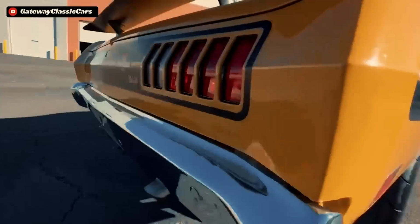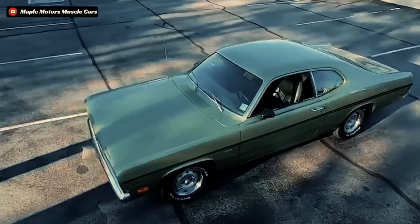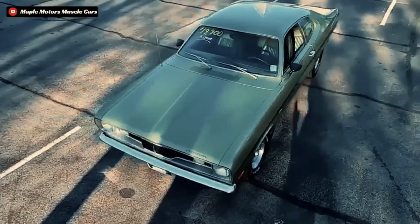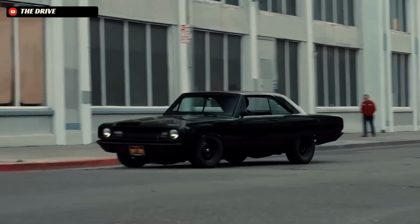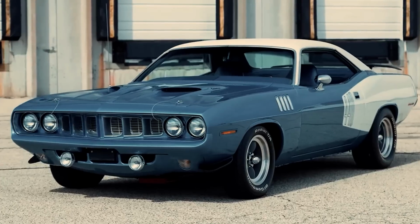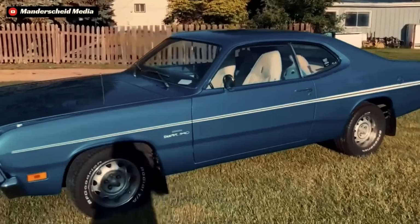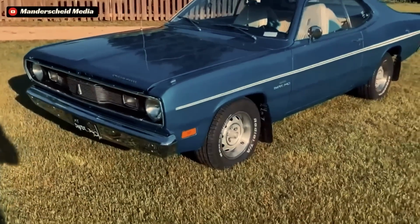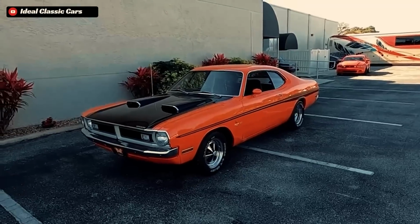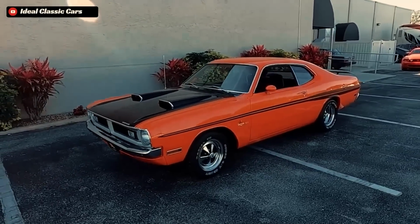Now, the Dodge Demon itself was first released in 1971 as essentially a simple rebadging of Plymouth's Duster, which was a two-door sports roof coupe based on the A-body Mopar architecture. The A-body was the same chassis that encompassed the Dodge Dart, the early Plymouth Barracudas, and even the more pedestrian Plymouth Valiant. While the Duster itself was released in 1970 as a more sports roof budget pony car option, the Demon came a year later with better branding and positioning as a cooler overall package.